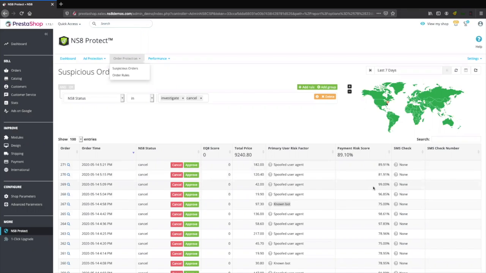We have access to a lot of data where we can calculate how likely it is that the payment used for this purchase is going to result in a chargeback. So we were at 99%, 96, 75, 89.